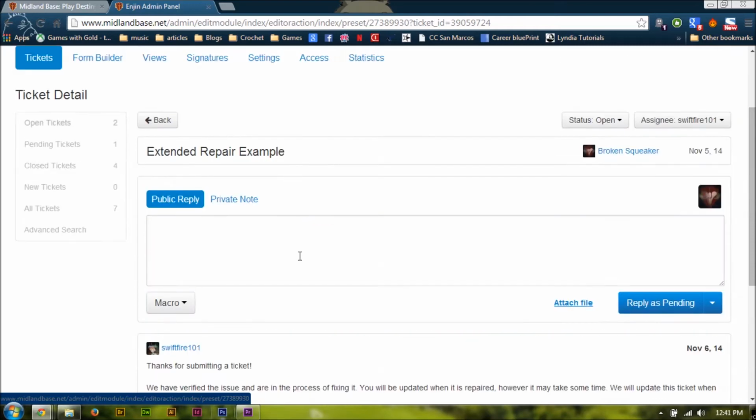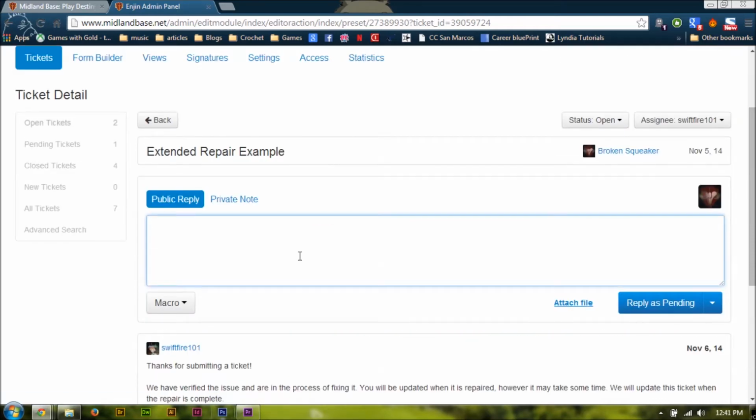This is where if you wanted to write something personal, or you need more information, or it wasn't a standard situation, it's just like PMing, where you just write something and you hit the reply button. The default reply is pending because obviously you're waiting for them to send you back. So you don't want to leave the ticket open because you're not working on it. We're waiting for their response.